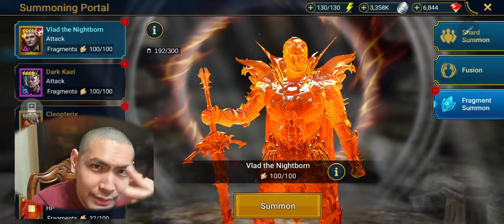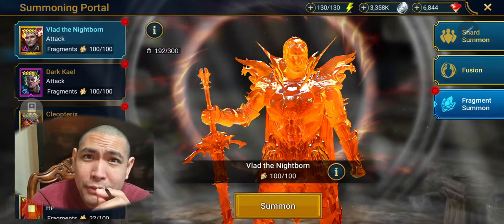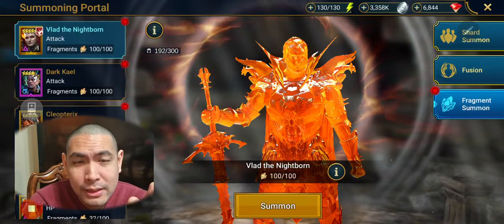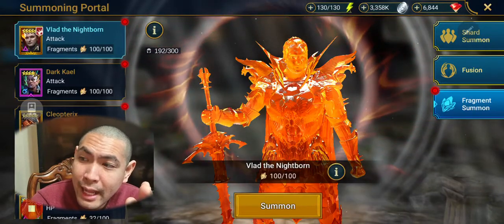So I have 650 points here from Vlad, and then 250 points from Dark Kale. So that is 900 points.